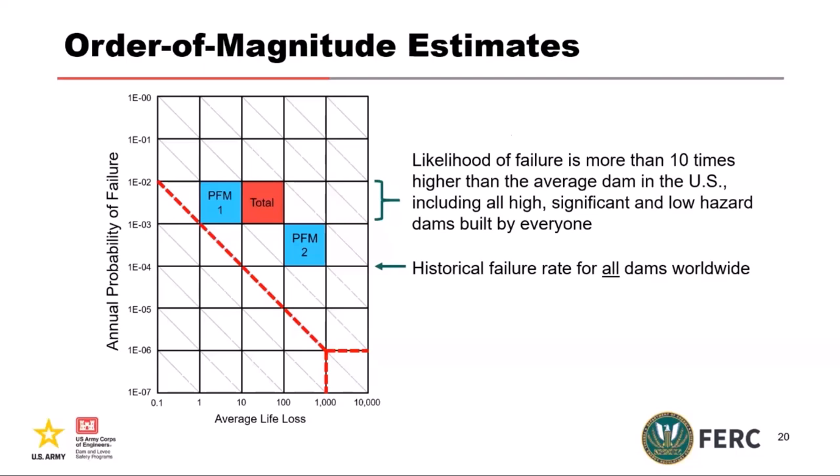I'm going to talk a little bit more in detail about this later with some of the other categories on here. But when you're doing the order of magnitude estimates, it's good to get it in a reasonable spot compared to what you're actually showing and what you're actually calculating. You can do a similar process for economic risk, where you have dollars on the bottom here, but there are no tolerable limits for economic risk. So it just gives you some information. It doesn't really give you an anchor to compare to.